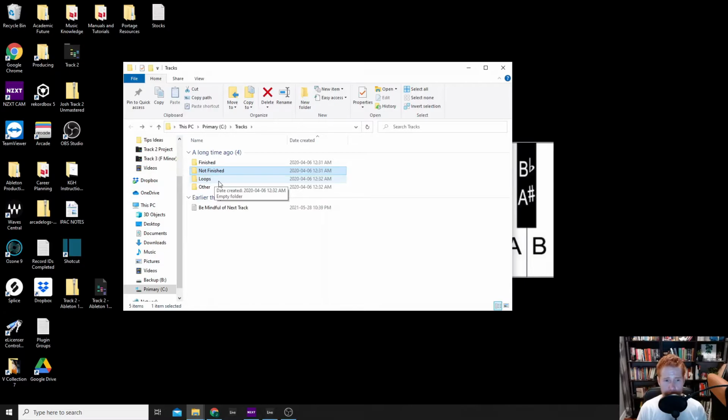The loops folder is essentially a good resource. It's a good tool to use to salvage your producing sessions when you aren't able to come out with a full song. Not that you need to, and I don't mean to make it sound like you need to come out with a full song in one session, because that's mostly never the case unless you've been doing this for like 20 years.